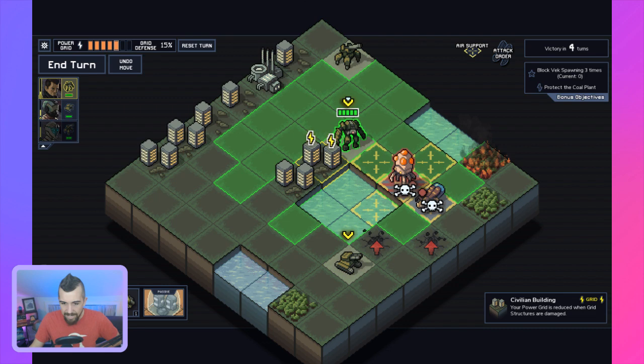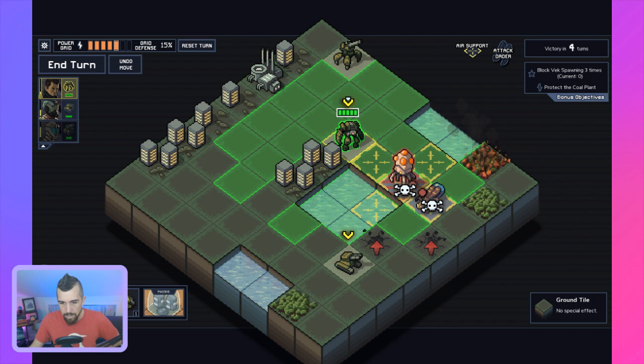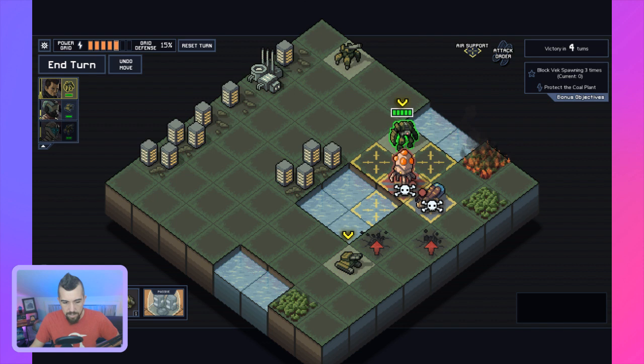All right, so again, I'd like my mecha dude to be a little bit closer, but I can't be on either side of this right here because I'm afraid that when the bug goes boom, it will damage my mech. So I think I will just get slightly closer and call it good.